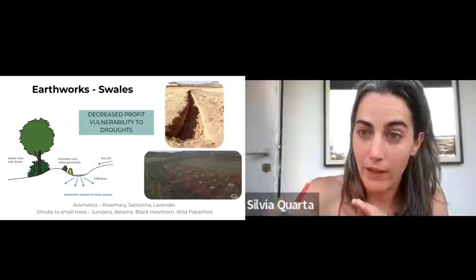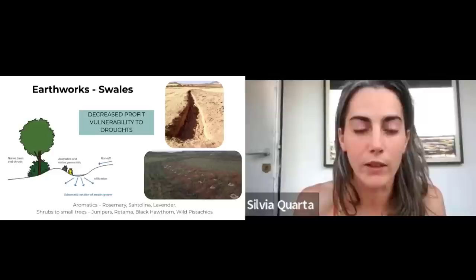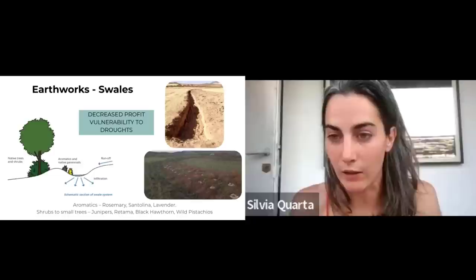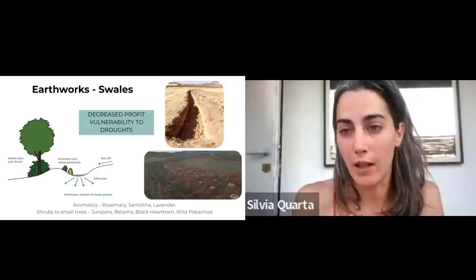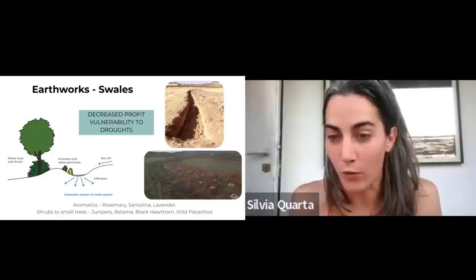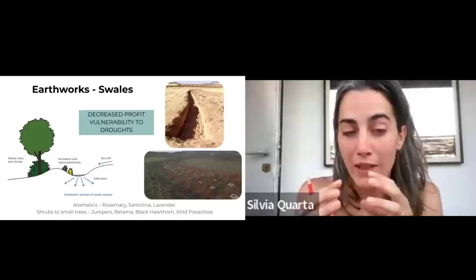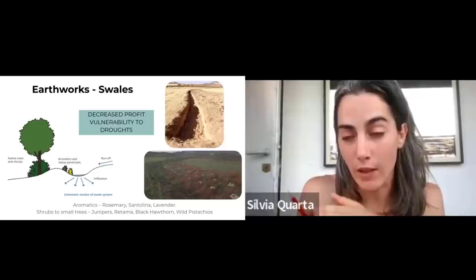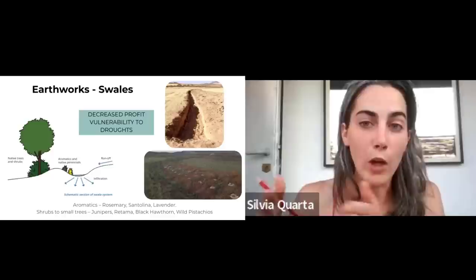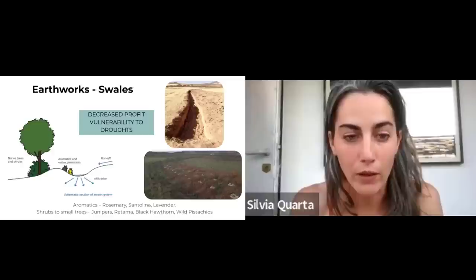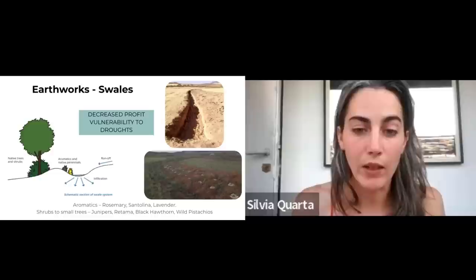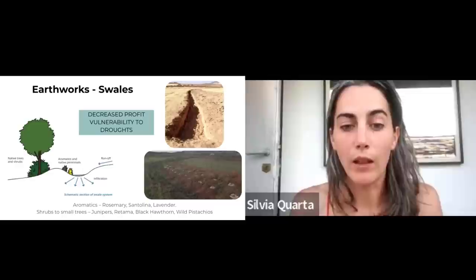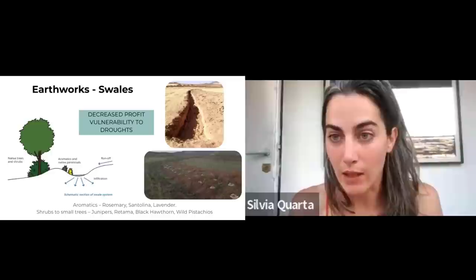If you go forward, I think we should see a list of different species that have been planted at Altiplano. Yeah, so rosemary, santolina, lavender. These are good both for biodiversity and for a possible profit if you want to harvest these and sell them and use them for your own use, whatever you want. And these are the ones with the smallest root system, so they're on the inner side of the swale and they can access rainwater more easily. And then on the opposite side, on the little dam, you can plant bigger trees and bushes. And again, if you go forward, I think we're going to see a list of those. Yes, junipers, retama. So again, these are species that can be found in the area. They're all species that are adapted to the landscape and they can either be good for production or for creating space for wildlife corridors.